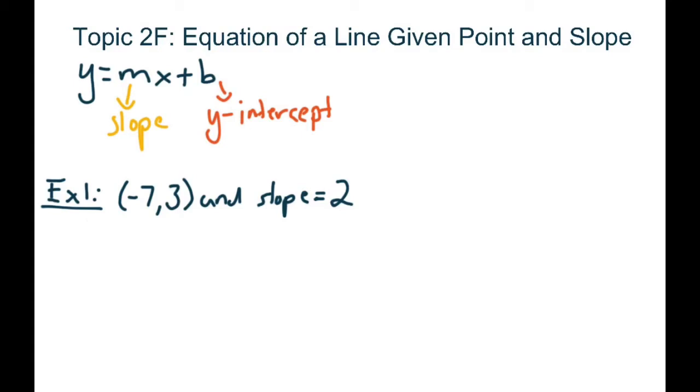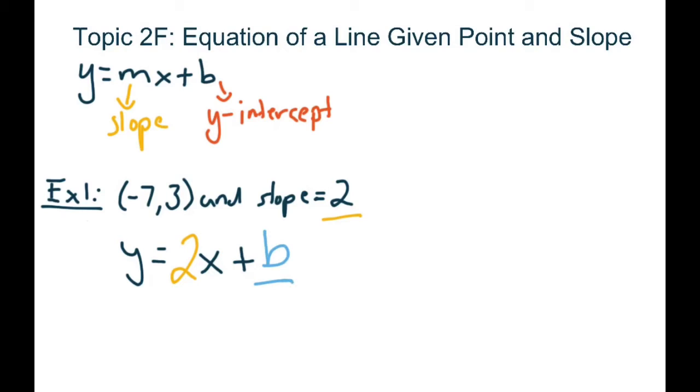I'm going to write it out. We're going to go y equals, and I'm going to replace my slope with 2, since that's what it is. I'm going to underline it. My slope is 2, so I'm going to replace that with a 2. And then we have x plus b, and I'm going to make b a blue color because that's what we're trying to find here. We don't know our y-intercept given this coordinate of -7, 3.